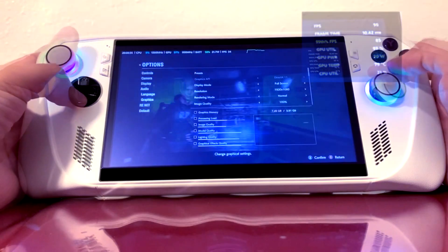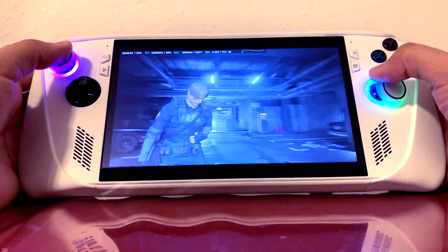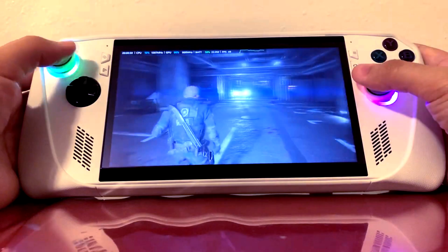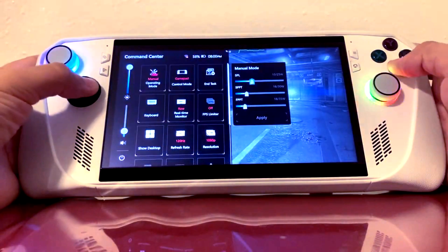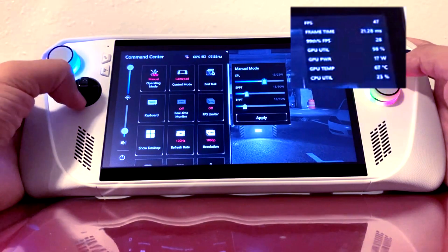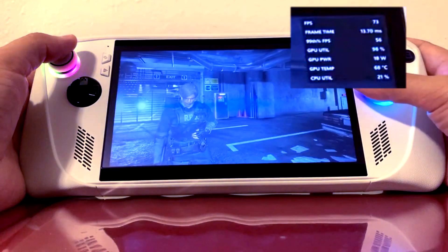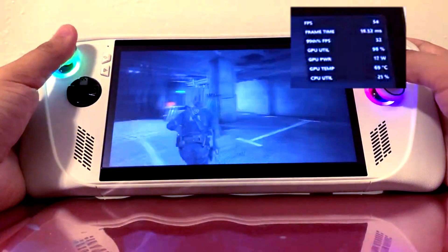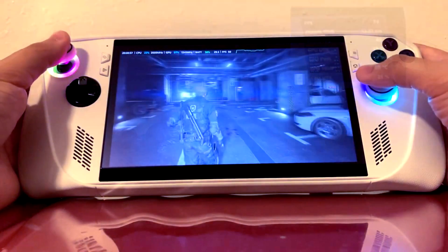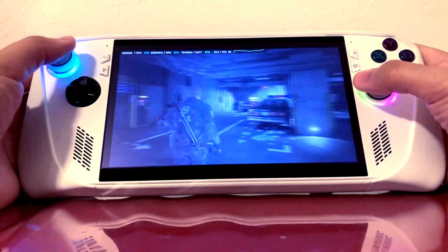With most locations the FPS fluctuated a lot more than usual with frequent stutters, unless I placed the TDP at 18 watts. But at that point, putting it at 18 watts will get me higher than 40 FPS even if I set the rendering method to normal. Without Fluid Motion Frames, the FPS is actually a lot smoother — like I was seeing a lot of people reporting online on Reddit, YouTube, and all those forums. Most people don't really see the difference; in fact, they see a performance degradation. The FPS would go from 70 to 20, and that causes a lot of stuttering. VRR can't save you from 50 FPS jumps — it's a gaming handheld, not a conjuring spell in Harry Potter. So I just turned Fluid Motion Frames off, set my graphical settings back to normal, and was able to get 70 FPS with a much improved frame timing in Resident Evil 2 Remake.